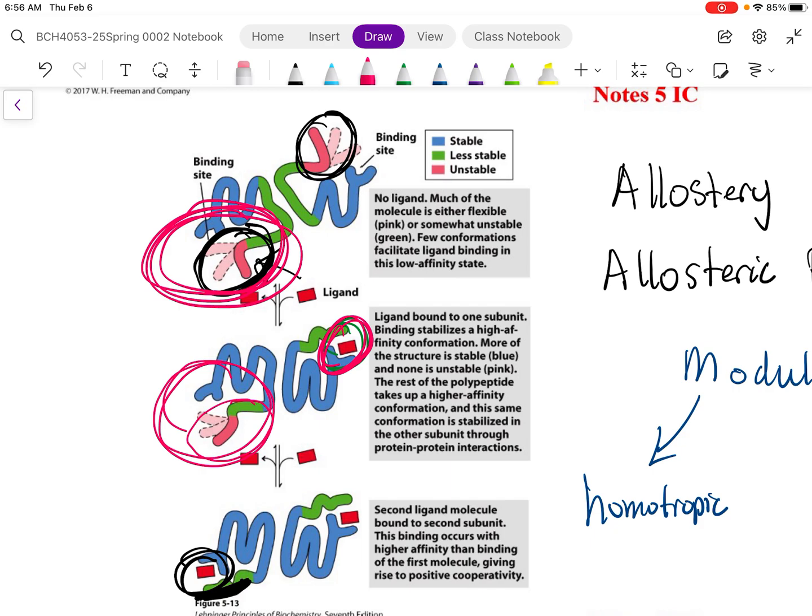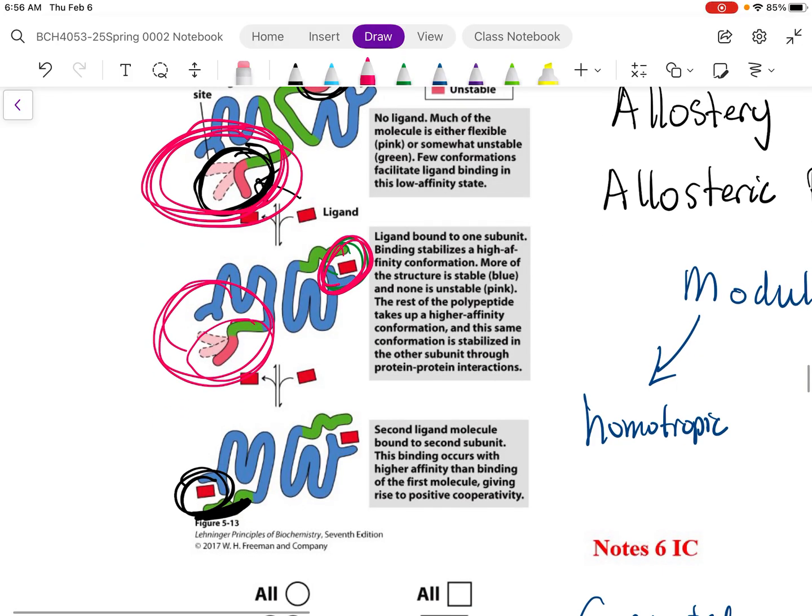Now, we could draw a completely different cartoon if we wanted to. Let's say we have a heterotropic regulator. What if I stuck one right here? If I stick a heterotropic modulator, what do we think could happen? Well, when that green ball binds, then that's going to make that ligand release. Something like that. So an enzyme or protein can have multiple sites for multiple modulators.